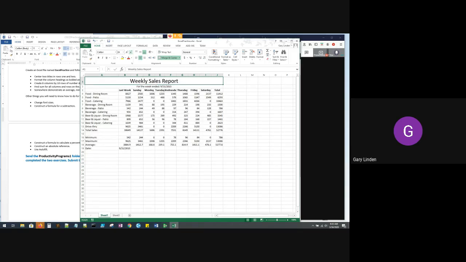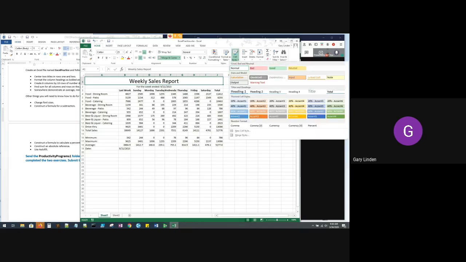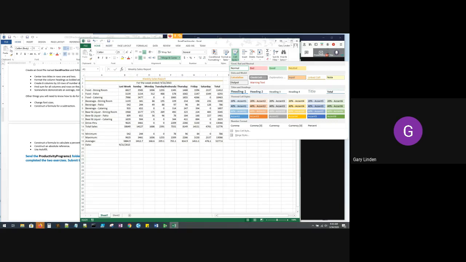If you want, instead of 24, if you want 25, you can again go back in here and just type in the number, and it does it. Okay, there's another way of doing this. Cell styles, over here in the styles group, there's a button for cell styles. That will give you a whole bunch of choices of how to format a cell or a group of cells. And again, this also has the live preview, so you can see how it looks before you actually do anything to it.